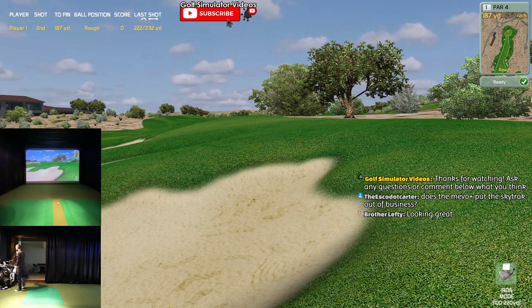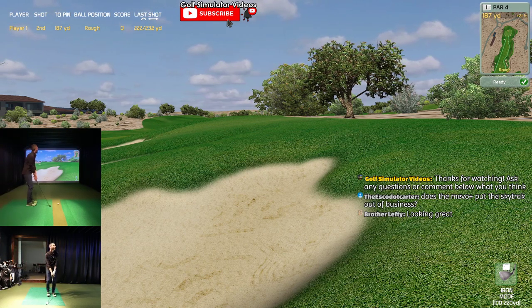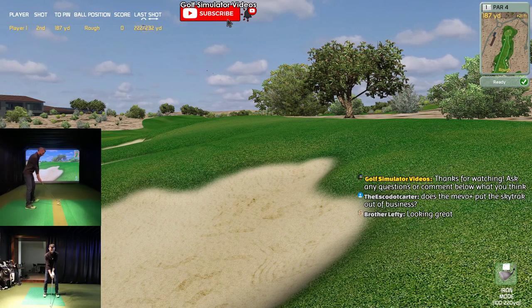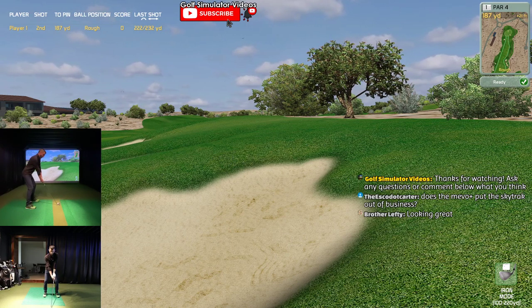I got the wrong club - see what happens? I start talking. Six iron, 187. Let me know what you think about Creative Golf 3D - this is one of the pieces of software that is not being talked about a ton, but it's starting to get some buzz. I'm hearing some great things from people - I can help you acquire it if you're looking for it.